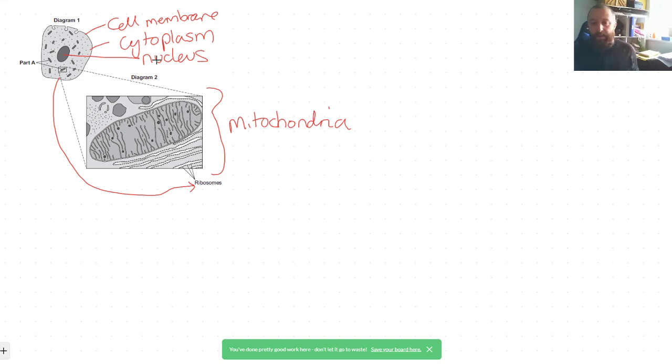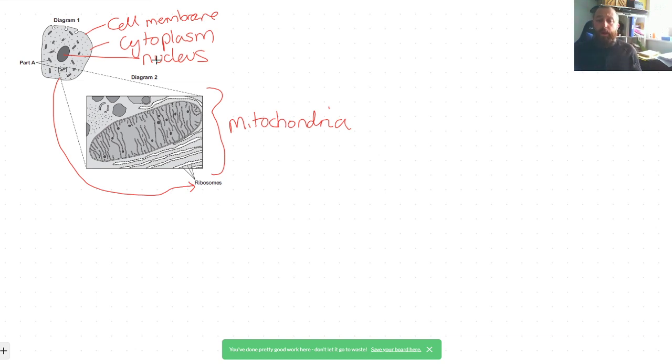So the cytoplasm is the jelly-like substance inside the cell. It's where most of the chemical reactions happen. And it's really quite important that we get the concentration of that right. If the concentration is wrong, the chemical reactions don't work properly and we start feeling quite lousy, or the organism starts not responding properly. So when we start talking about dehydration, in a lot of cases it's about making sure that the cytoplasm inside the cells is actually the right concentration.